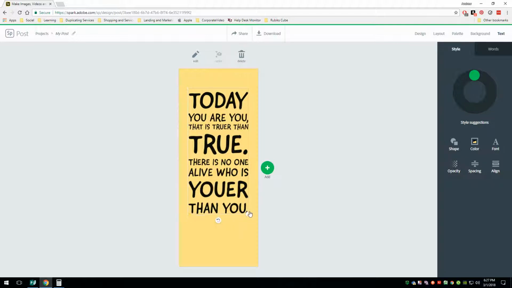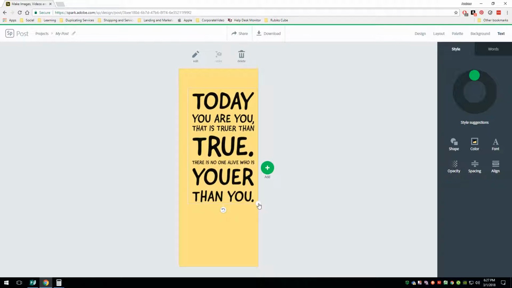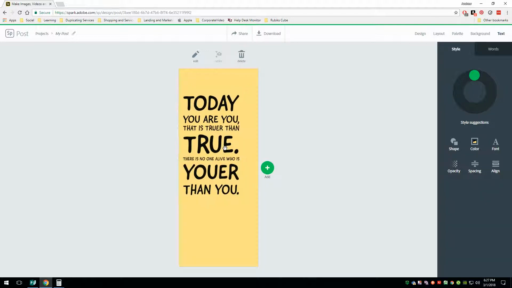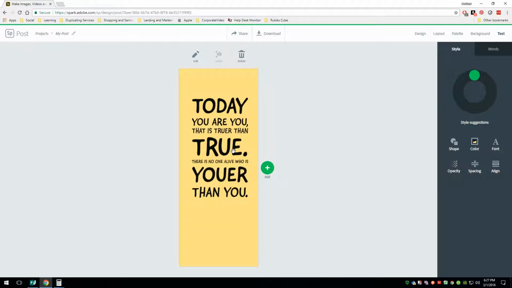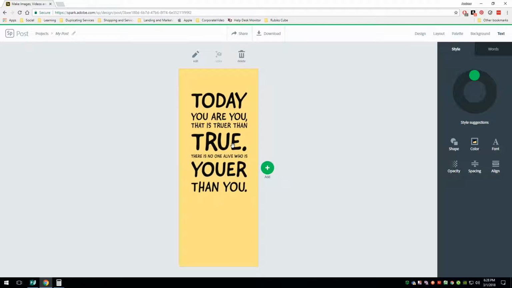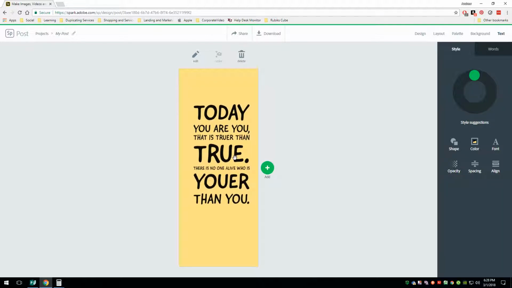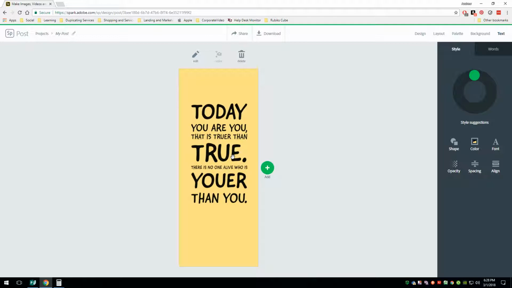So I'm kind of liking that. I want to move this in just a little bit. There's actually a method to the madness here. You'll catch on here in a minute. Actually, we're going to put this down a little ways. And the reason is because we're going to put a hole punch up here in the top and put some little tassels or something off the top of some of these. Maybe not this one, but some of these.